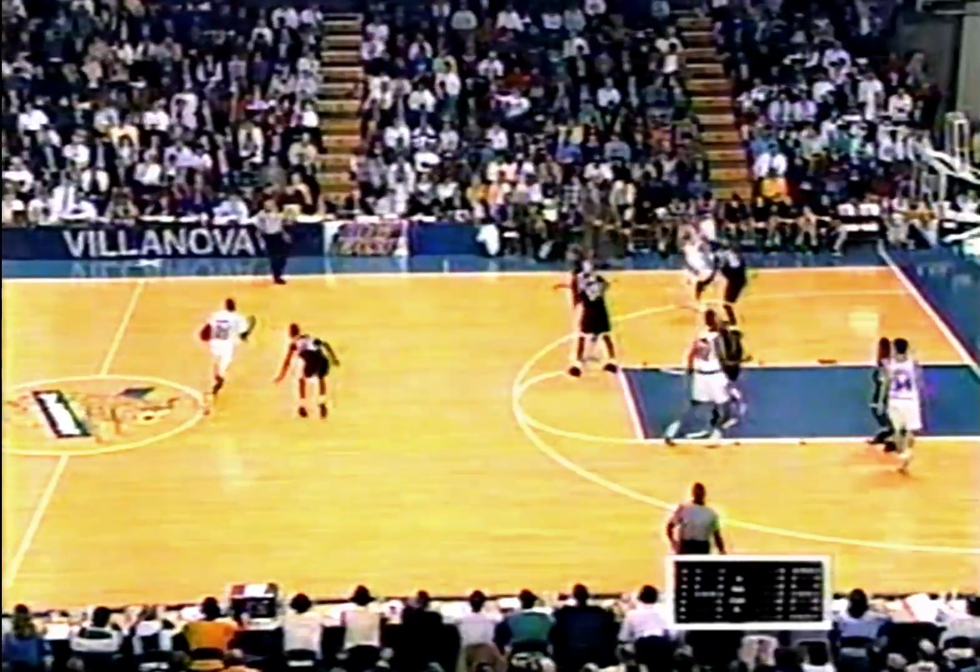5-point Providence lead. Jason Lawson seems a little tired to me down low right now for Villanova. This is a lot of physical play down there for the freshman. Michael Smith, a lot of leaning. One thing that Smith is going to do on defense, he will lean on you. Yeah, they're really banging in there. You can see Smith and Lawson as Villanova works the ball around the perimeter, but for the most part, Lawson bangs in there. Shot clock down inside 5, and Hayes grabs a 3.